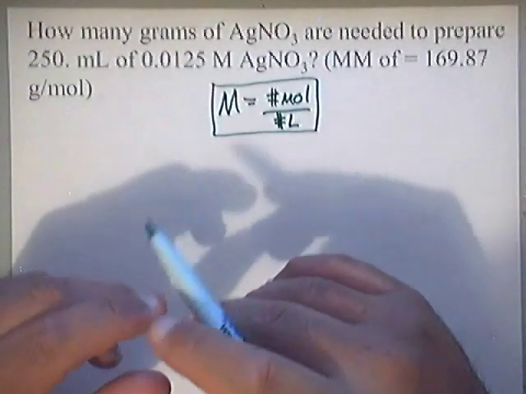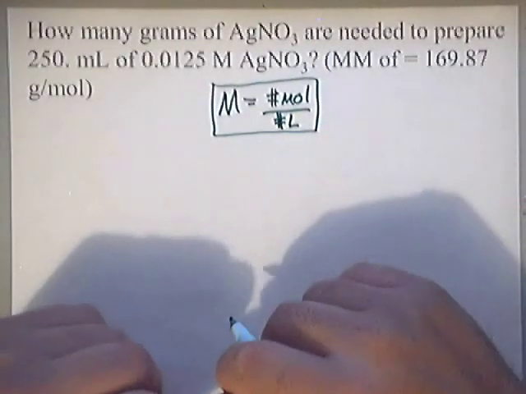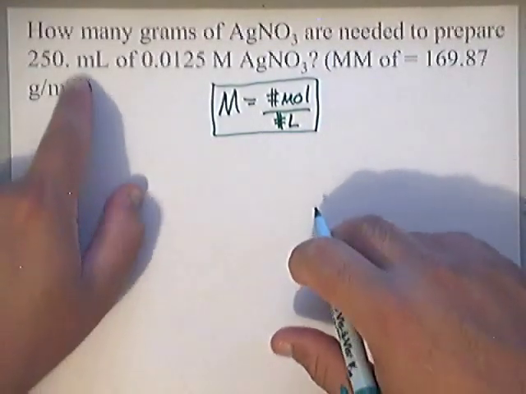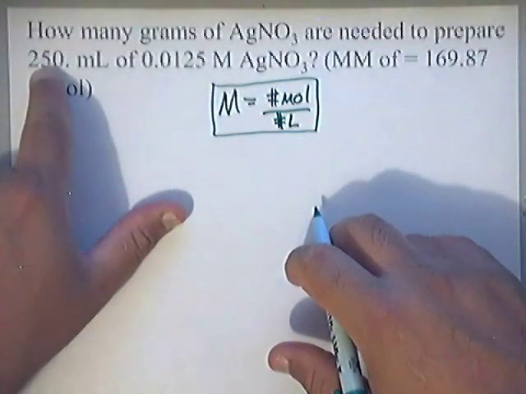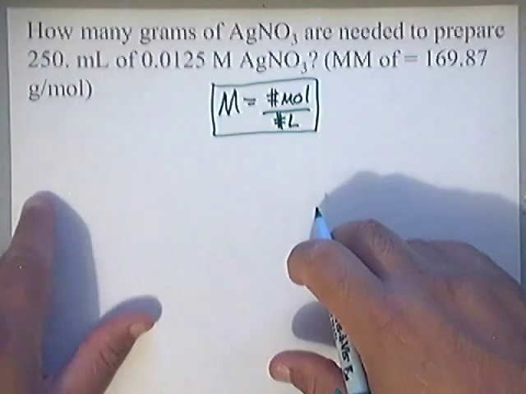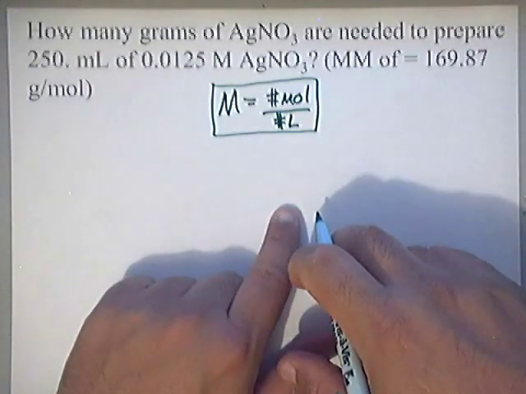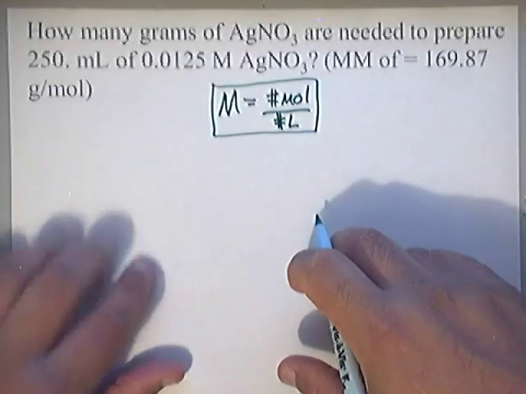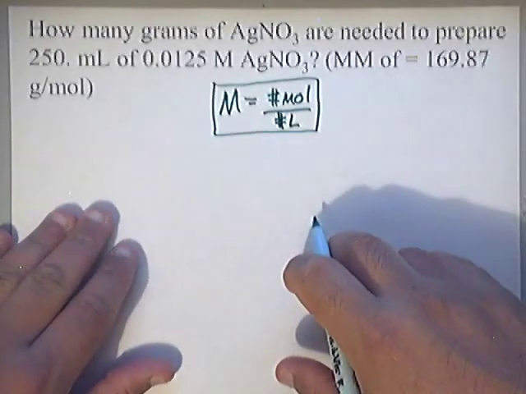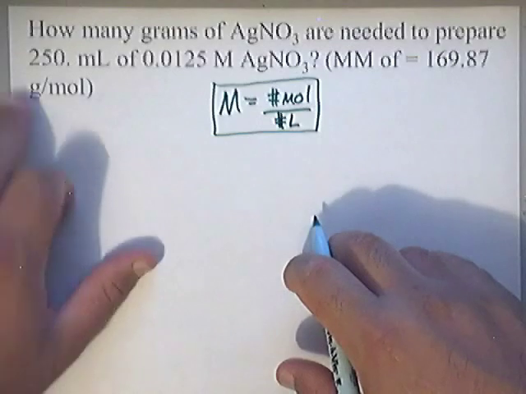Now, I have found out the best way to work these problems is to always start with the given volume. Don't start with the molarity. Always start with the given volume. Especially the way that I want to show you how to work these using dimensional analysis or stoichiometry, whichever one you prefer to call it. So, let's get started. Start with the volume.